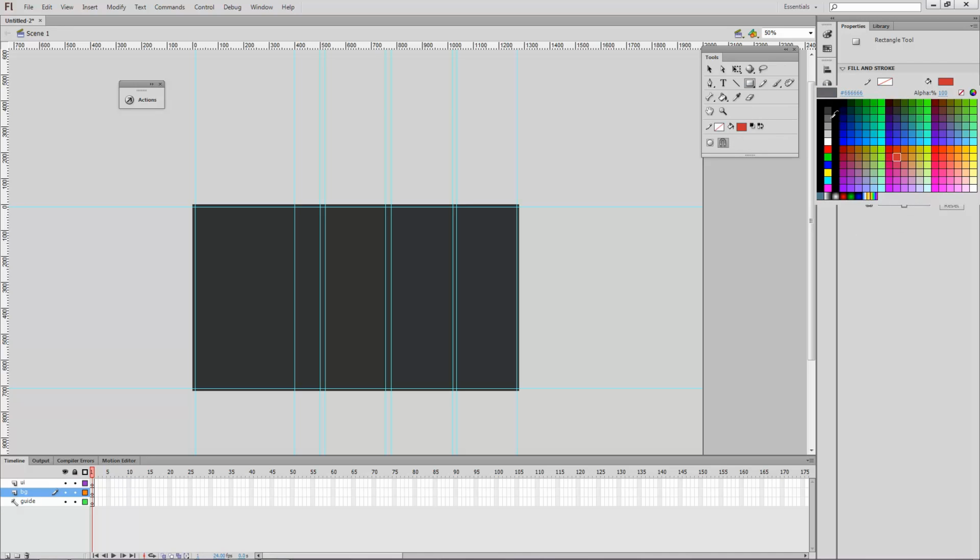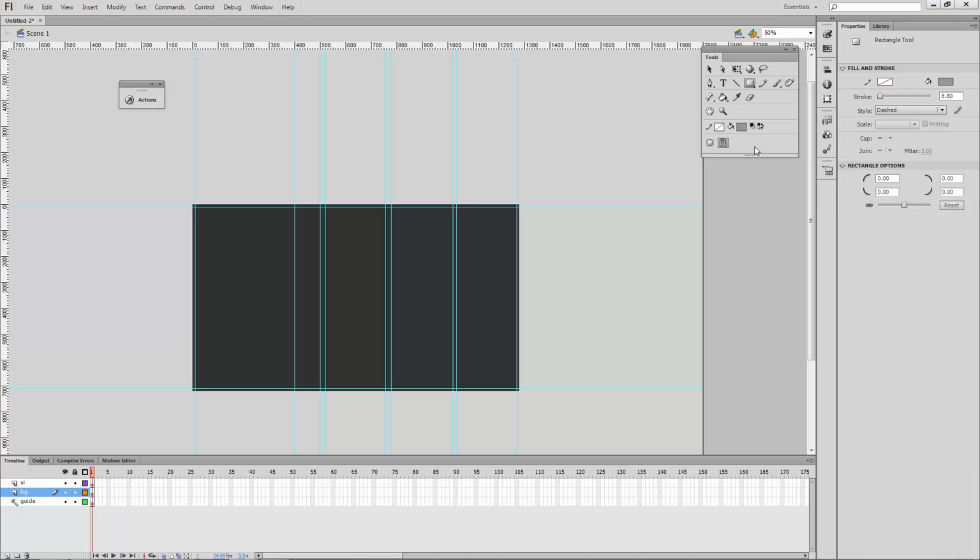My background colour is just going to be a slightly lighter grey, and I will just put one of those from here across to there, which represents where images will go, and then another one for each column.